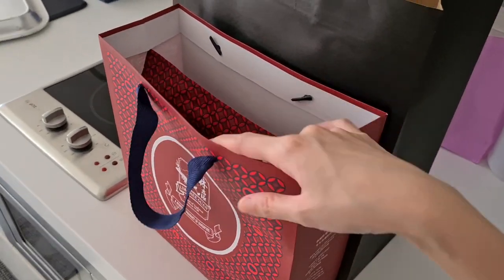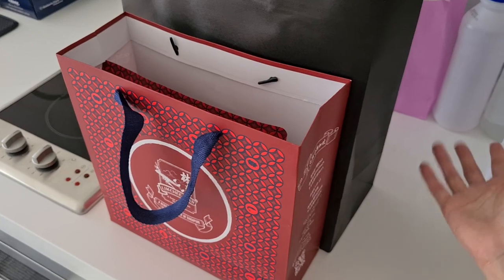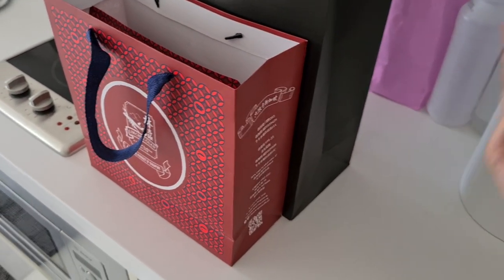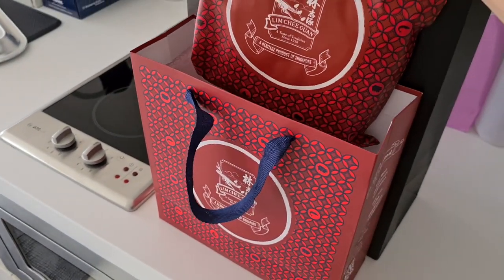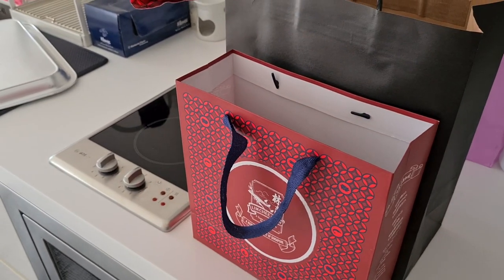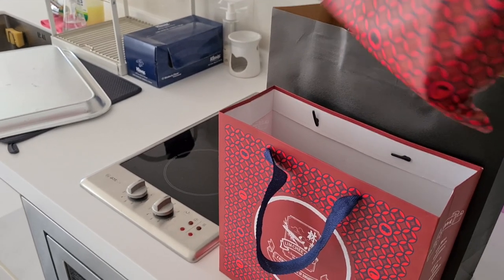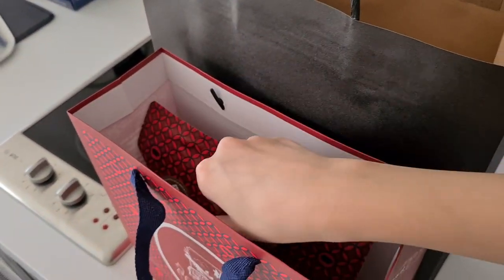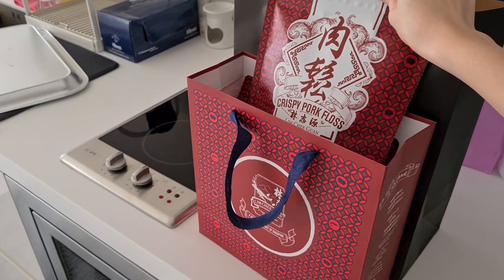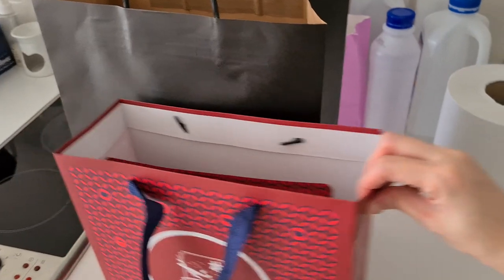So this one first. Everything is brand new obviously. So I'm decluttering food because my husband gets these gifts from his clients or his suppliers and we just — there's only two of us, we can't eat it. This giant pack is very heavy. This one is the bagua — what's bagua in English? Like those pork, barbecue pork. And then this one is pork floss, and this is crispy style which I think that my niece might actually eat. So I'm just going to bring all of this to my mom's house and see what we want to keep for mom and what we want to keep for niece and nephews.